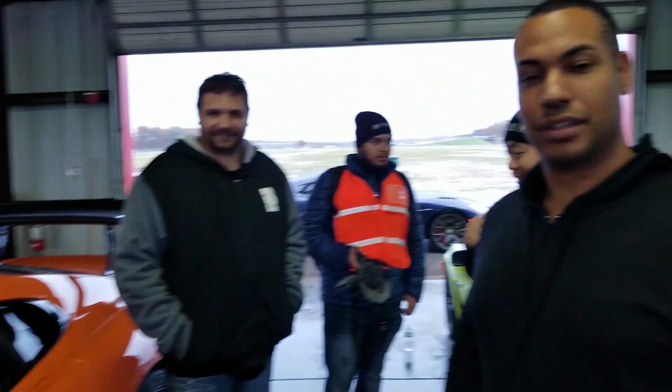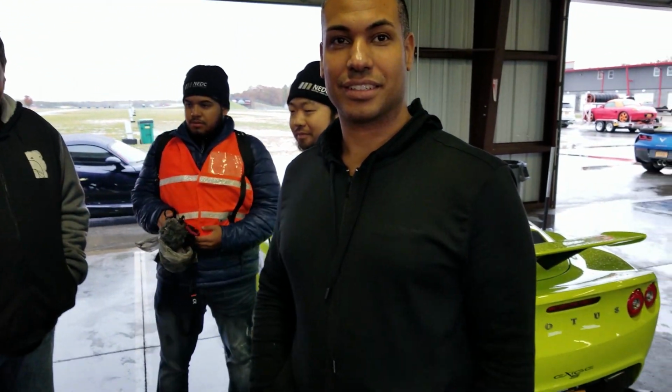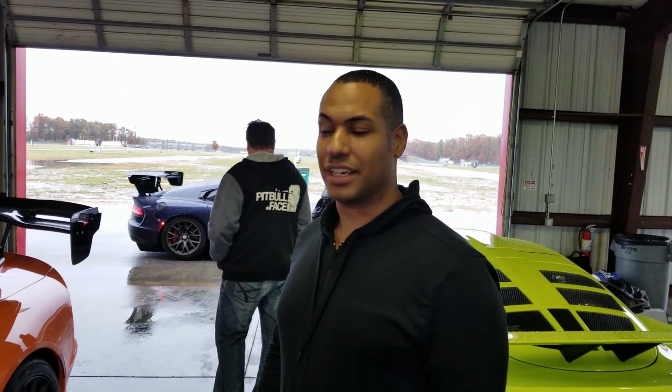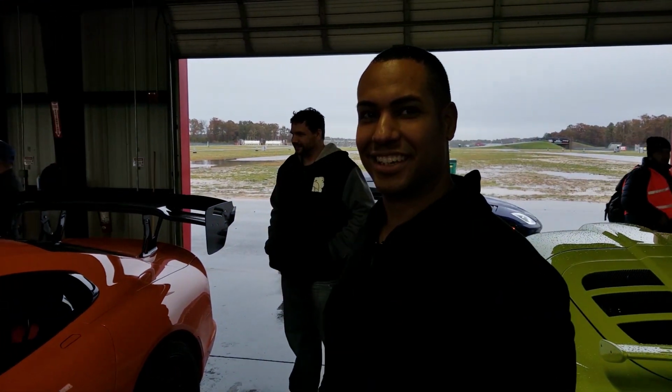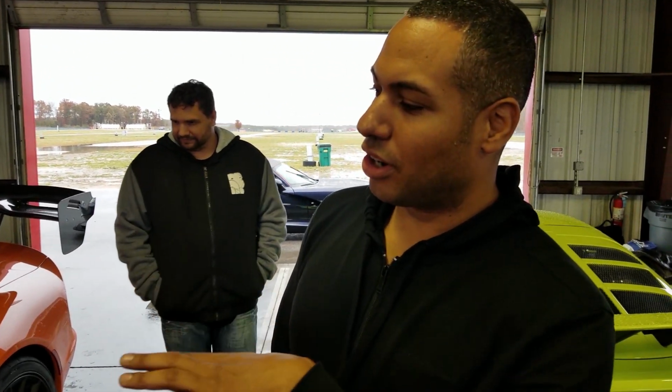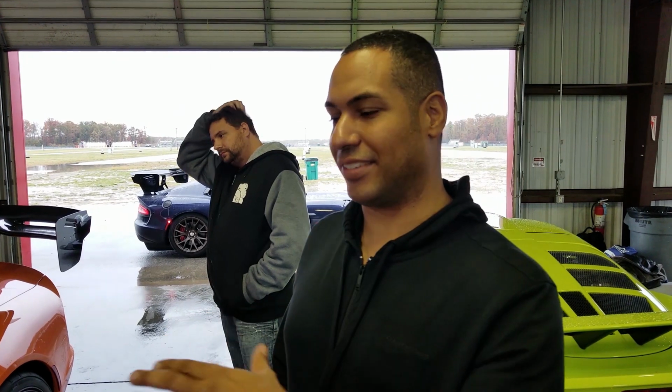How do you like it? Love it. Is this your first Viper? Second Viper. The first one was a 2001 GTS. Wow, that's a big difference. It must be like night and day between that gen Viper and the sixth gen. This car feels like a spaceship, but a Viper at the same time.